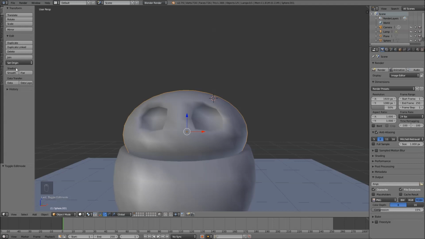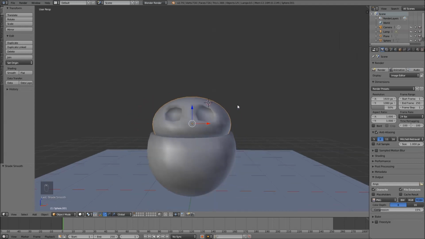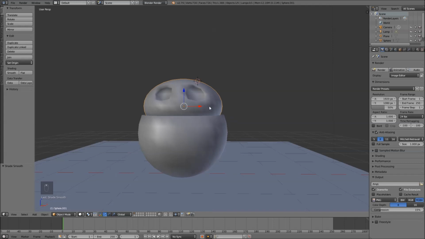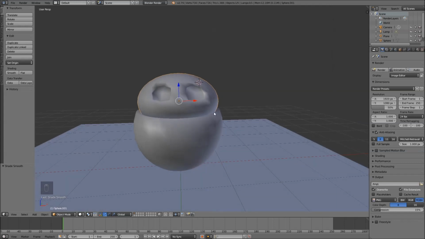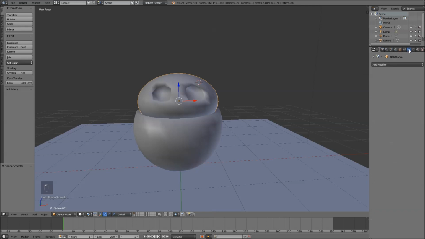Once again, one way to make it smoother is flat and smooth shading. So obviously we already have smooth shading. So you're thinking, what the heck is going on? This thing looks blocky. So instead of adding more vertices, again, you want the least amount of vertices. And if you need to smooth something out, we're going to take a look at one modifier as well in this video. So if we go over here to the properties tab and go to the little wrench icon, these are the modifiers.